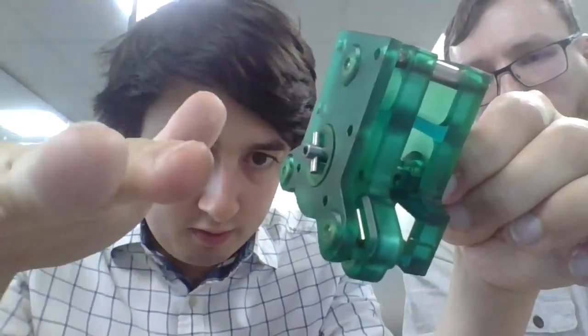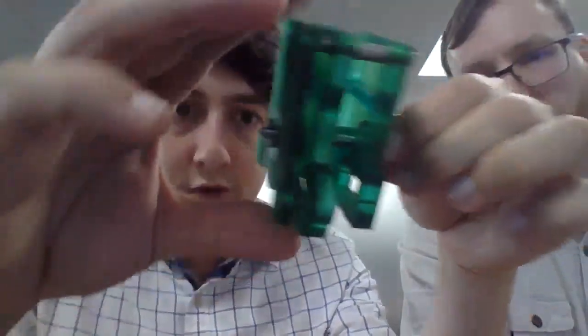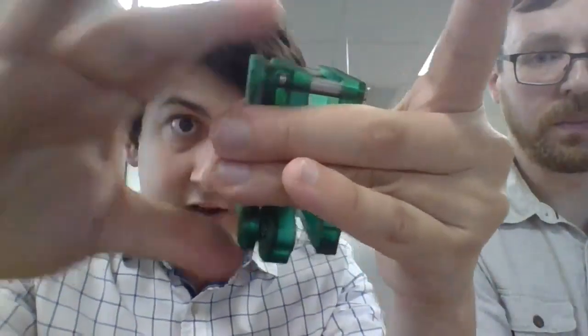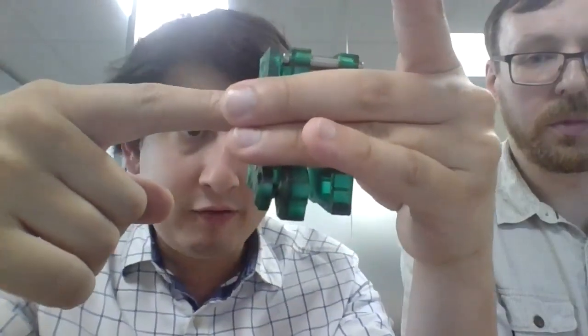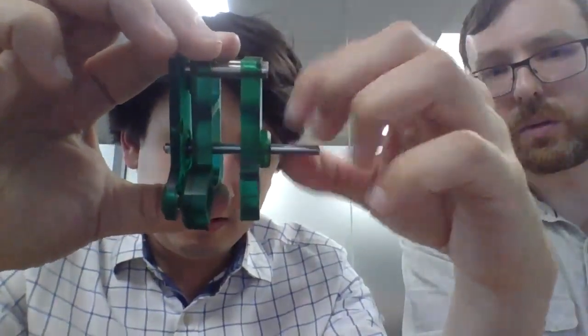The really neat thing about having the press fit ramp rings is that all of this comes apart so easily that, should you desire to, you can change out the ramp ring for one with a more aggressive, higher helix angle, which pulls more on the shaft and displaces it more. That gets you a higher clamping force on the kinematic coupling, and therefore a higher load bearing capacity. Additionally, back here, the spring is really easy to change out.